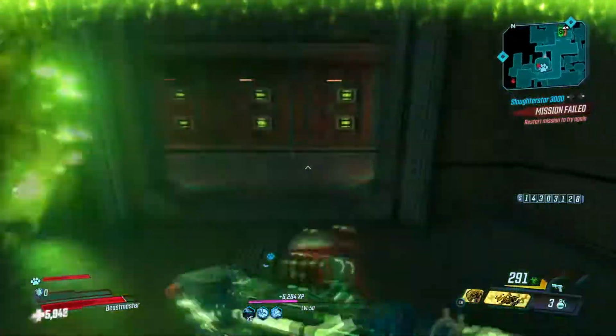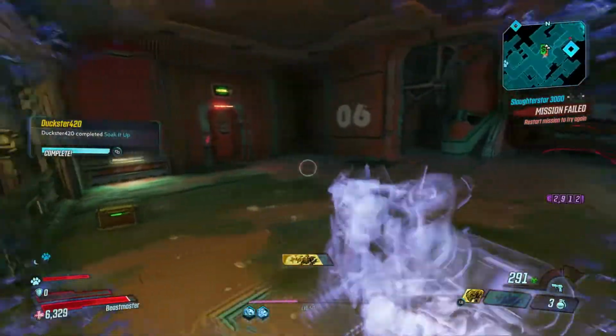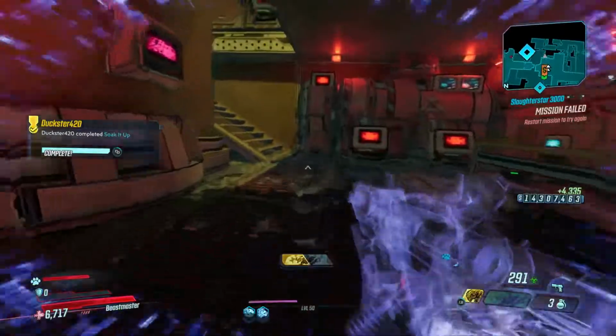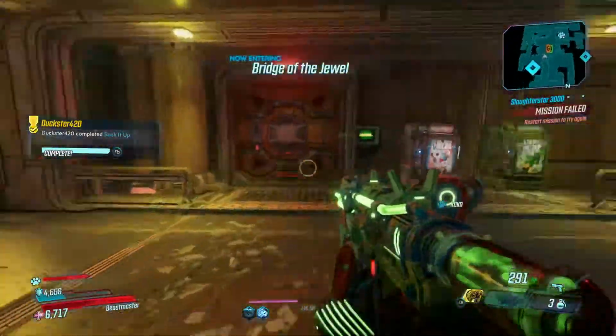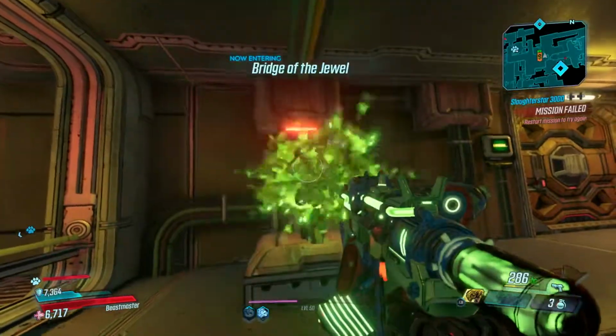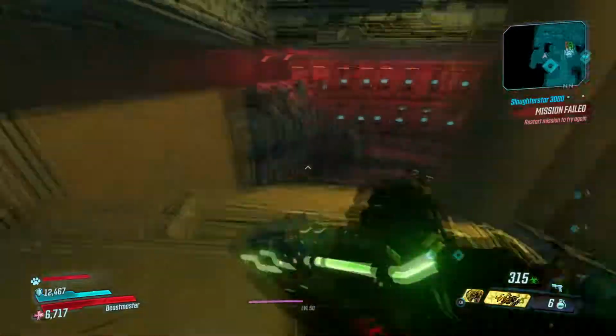So once you kill him, don't save and quit right away. You're going to want to follow this pathway. All right. Up through that door and up this staircase. And there is a new use station right here. So you want to make sure that is active so you can save and quit and spawn right there.